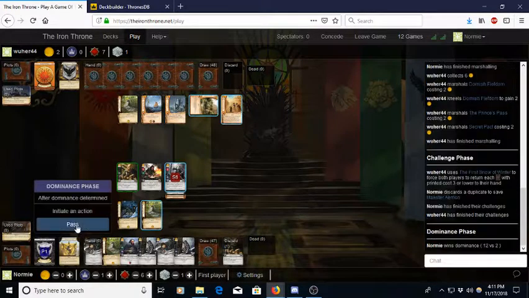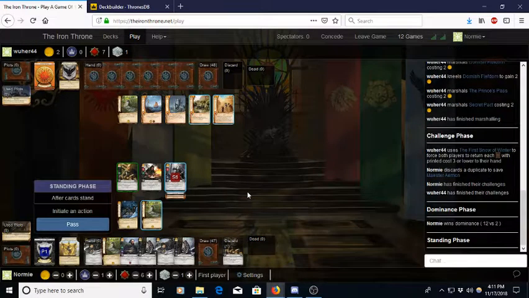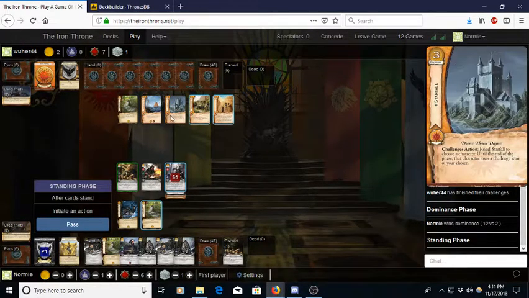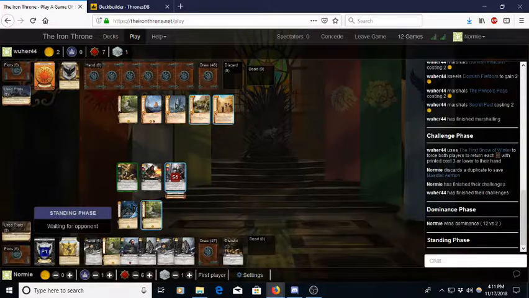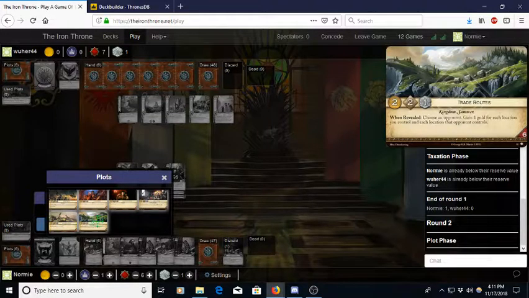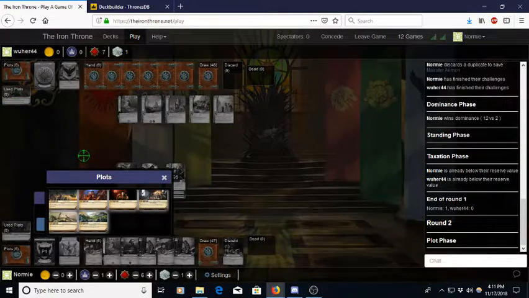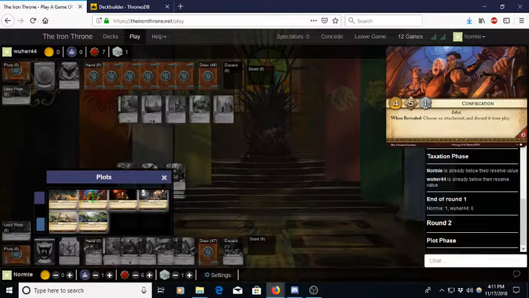I guess technically I could have attacked and sacked my Longclaw to put Seized by the Guard on Starfall or something, but whatever. We can always do that at a later point. We don't have to do it yet. Okay, trade routes maybe? I don't know if I want to do trade routes yet. I may want to save trade routes for after I see his Dohaeris. It's guaranteed he at least has Dohaeris, and I won't be surprised if he also has Morghulis. So we may just want to chill and wait.